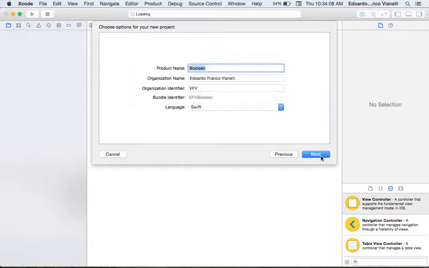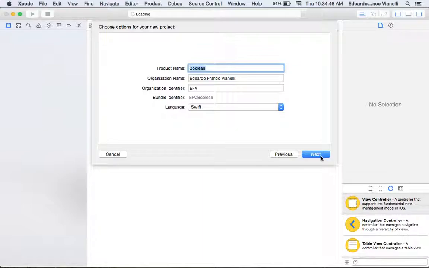Hey guys, in this tutorial I'm going to show you how to use Boolean values in Swift and how those can help you write code. Basically, a Boolean value is a value of true or false. So you can edit how the program flows based on the truth value of some things. Like if your program might crash under a certain circumstance, you can use a Boolean value to see if that will happen and eventually avoid that.